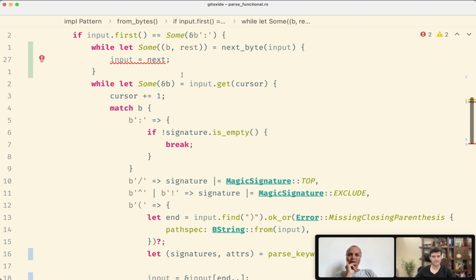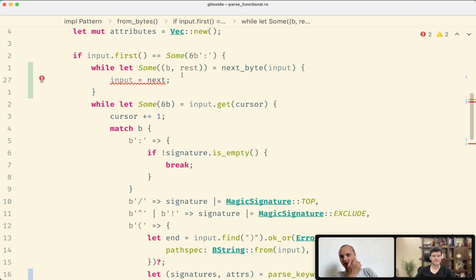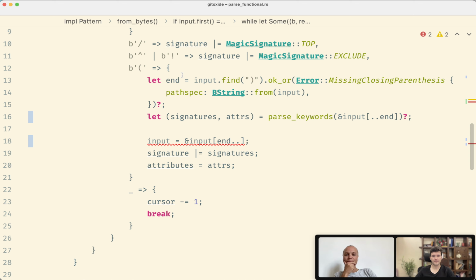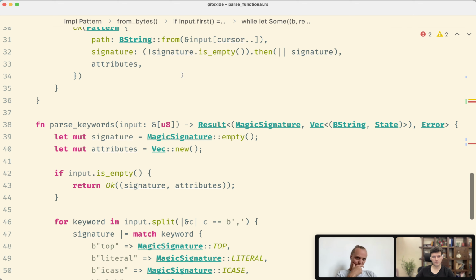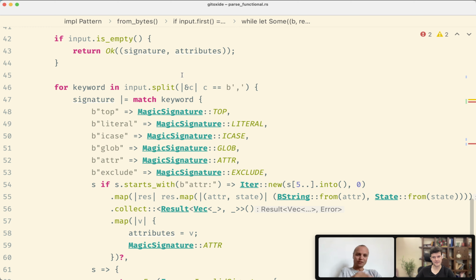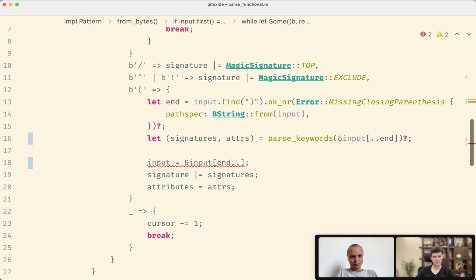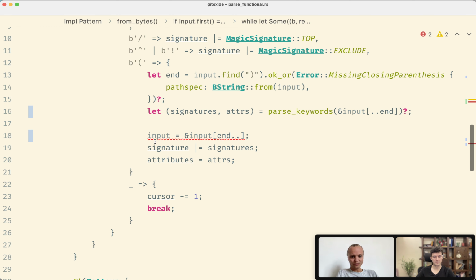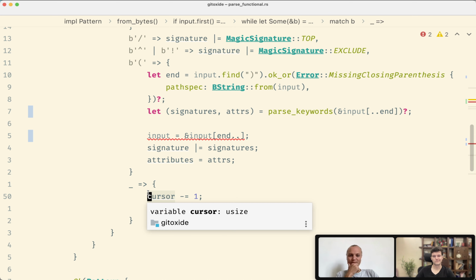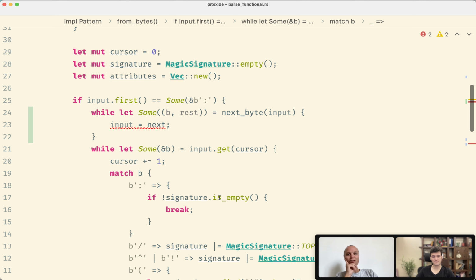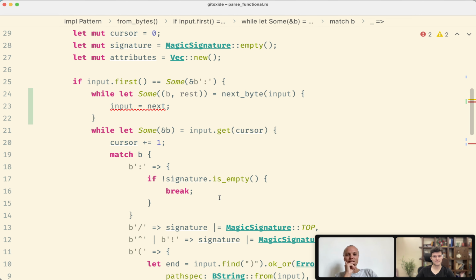Because that was also the limitation with the iterating version. Yeah, you do have to go back. Sorry, a bit further up in the last break in this while loop here. Yeah, there's the right cursor minus 1. Yeah, and so I need this capability of just not consuming there basically.